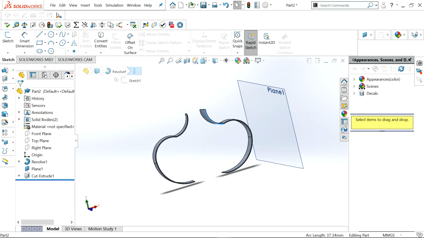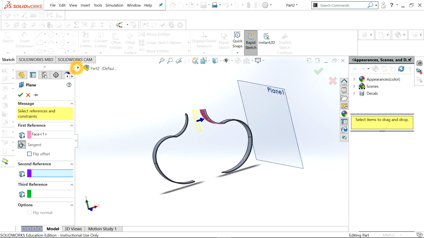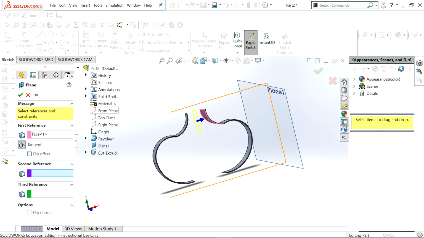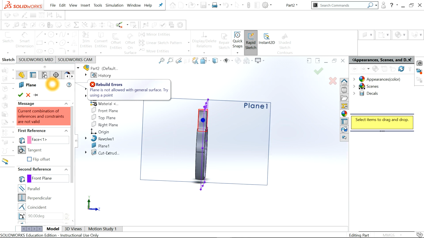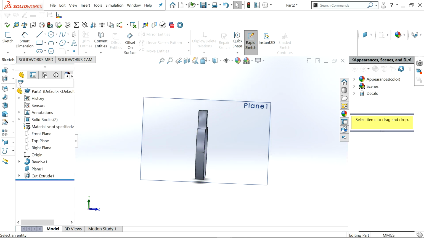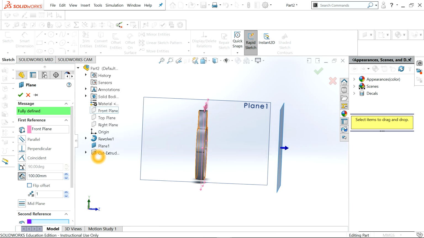So let's create our plane in the middle. So surface geometry, plane, choose the right plane that I want to put in there. So I'll choose the front plane, and if that's right in the middle, no, we'll just go to surface geometry, choose the plane, click on the arrow, and then move my plane a little bit in. And I want my plane in the middle of the sketch there because I want to draw a center line.